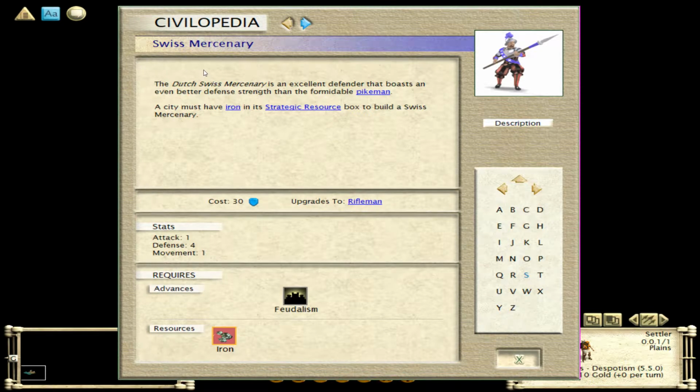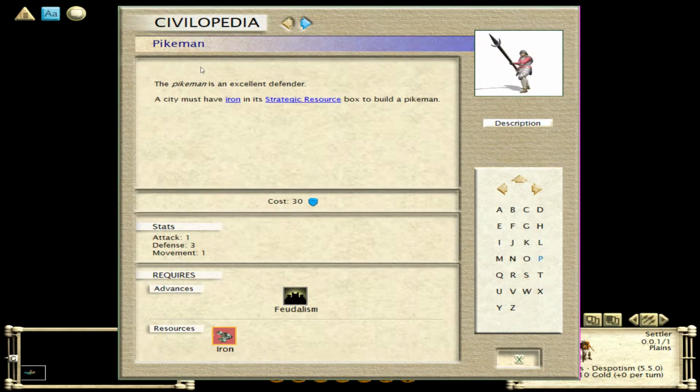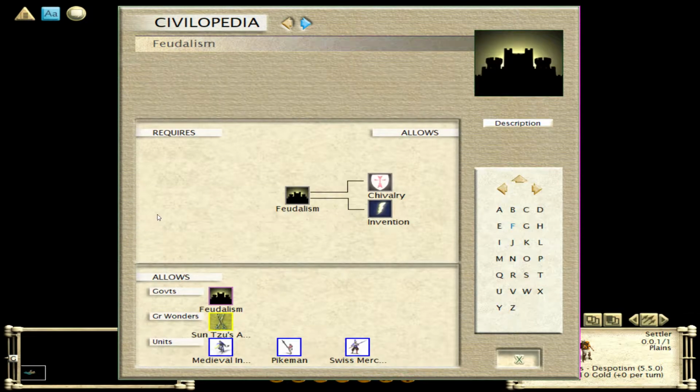So this guy has 1 attack, 4 defense, and 1 movement. He costs 3 to build and requires iron to be built. Versus the pikeman, which is like a weaker version of him. I need to get feudalism to get to it, so I have to get feudalism for it.